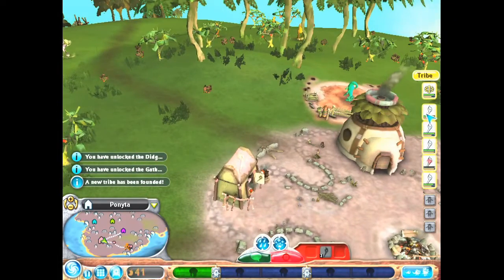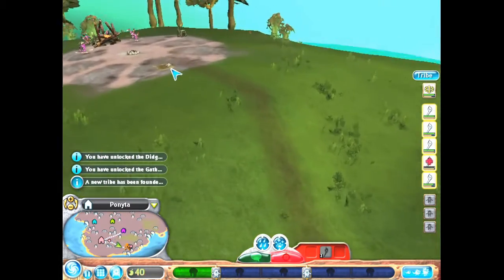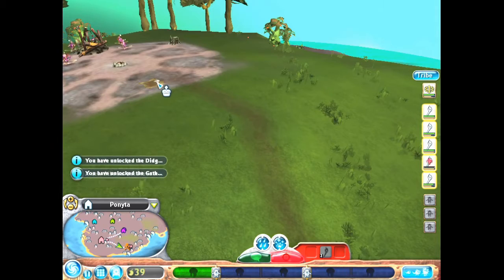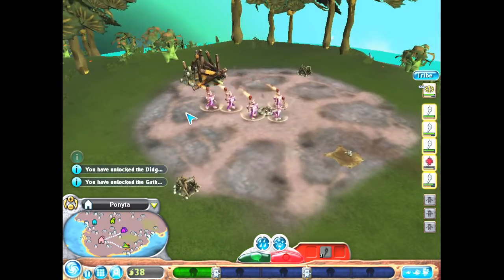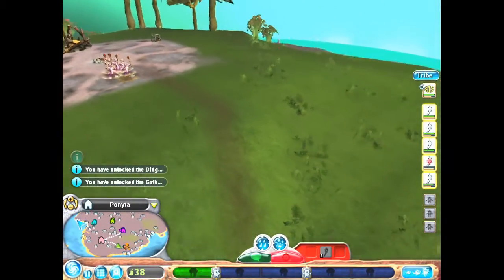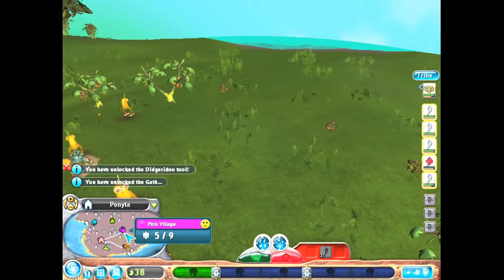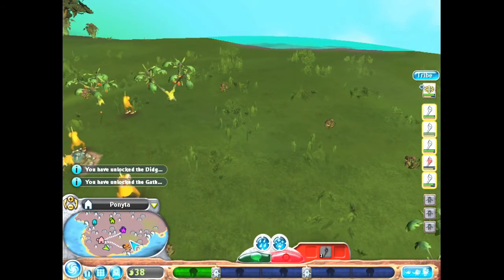But I want to head back over here. Here's another tip. As soon as you're done raiding a village, steal their food. That is just free food sitting there. Oh gosh, the colors. If you don't take it, wild animals will.